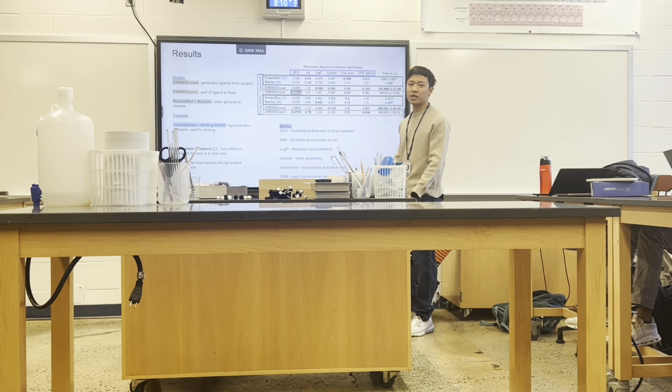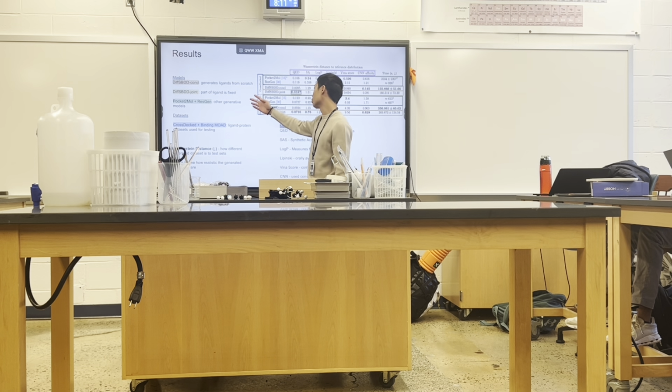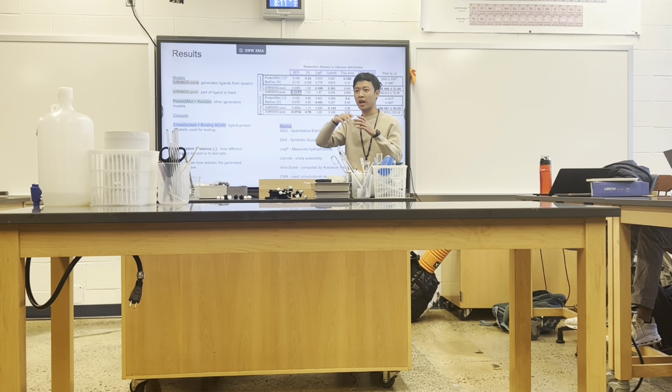How do we know that DiffSBDD is better than other models? First, there are 4 different models considered as part of the author's table. We have DiffSBDD conditional, where the whole ligand is generated from scratch, so it's a complete de novo design. DiffSBDD joint, where part of the ligand is fixed, so certain atoms, certain sections of the molecule remain the same, and Pocket2Mol and ResGen, which are two other competitive models.